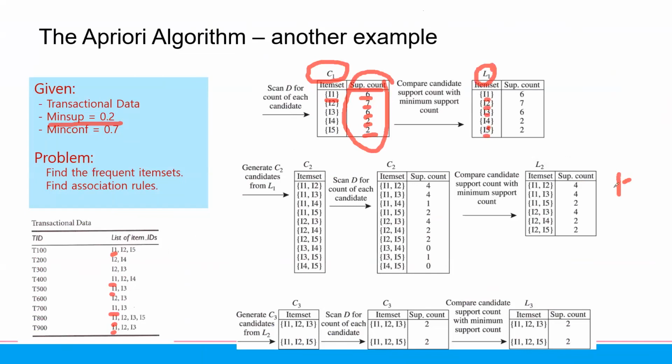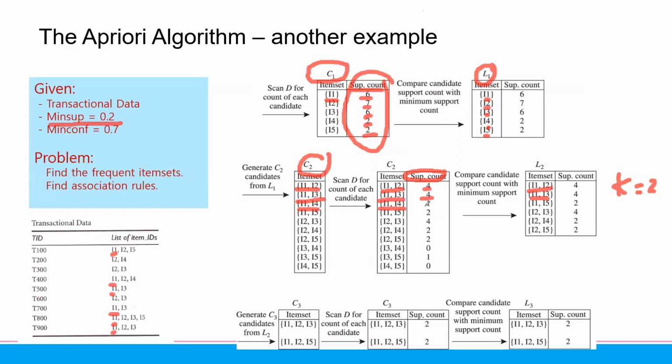And then we will check with K equals to 2. So we will find every possibility. You can generate the C2, or the candidate 2. And then we will check the support count. I1 and I2, there are 4. I1 and I3, there are 4.